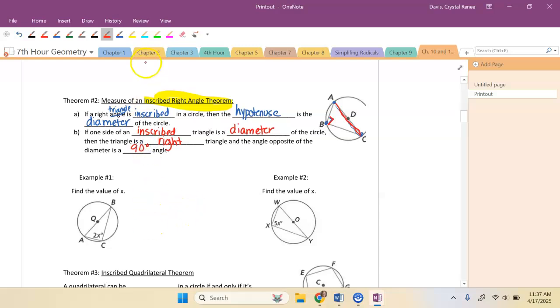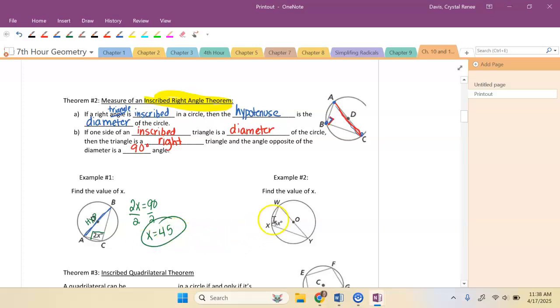So if I look at example 1 and 2, if I look at this triangle, I see this right here. I see a diameter as one of the three sides of an inscribed triangle. Now because it's a diameter, that means it's going to be the hypotenuse of a right triangle, meaning that this has to be a right angle. Well, if it's a right angle, it's 90 degrees, so just 2x is equal to 90. Divide both sides by 2, and I'd get x is 45.